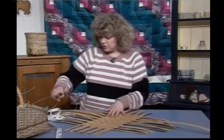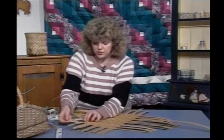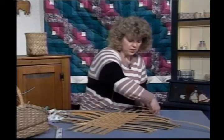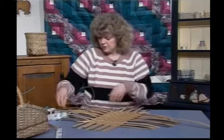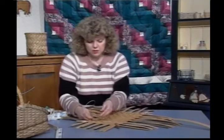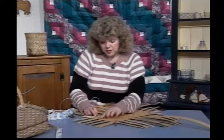Okay, starting, you may want to clamp your 4 corners. That also helps hold it together while you're working the twining on it. Let me clamp this one up here. Now that I've got my spacing all done, I don't want to mess it up. I'm going to start up here at the top.